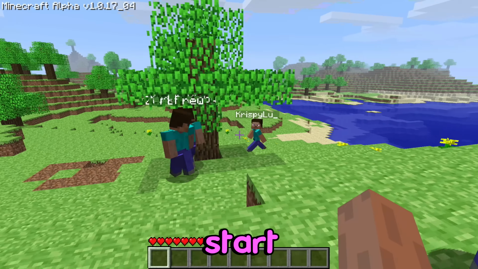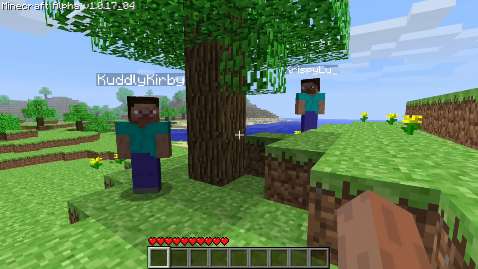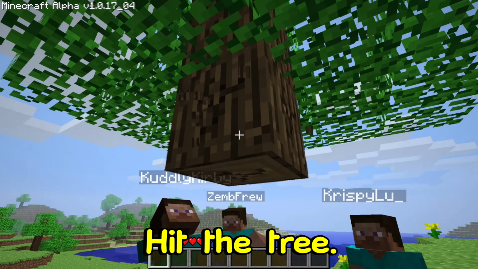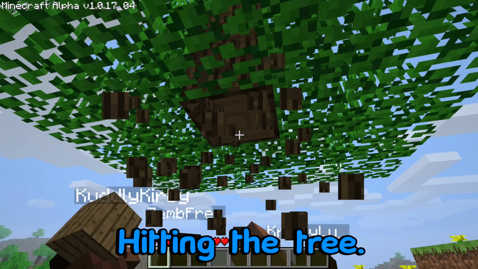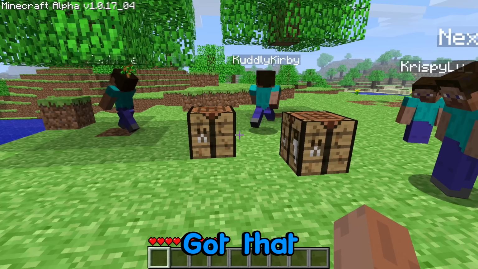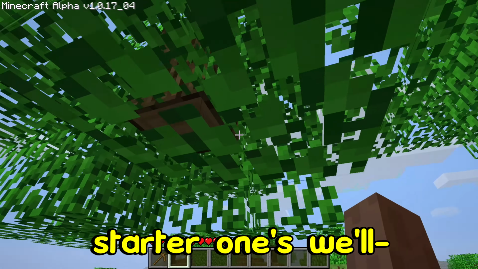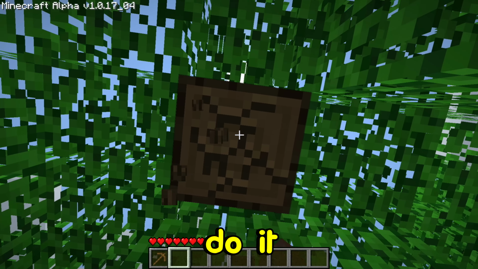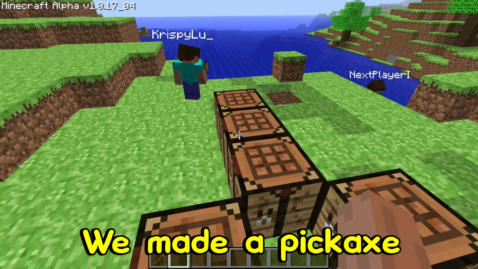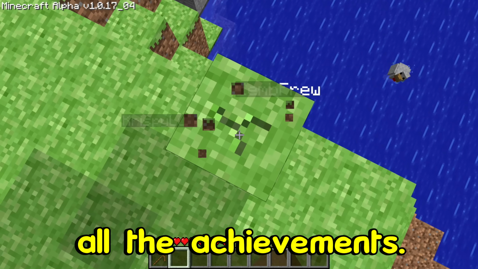So everybody, start by opening your inventory. Inventory. Oh, achievement. Now everyone, hit the tree. Hitting the tree. So I got wood. Yeah. Yep, we made it. Now we have to make a wooden pickaxe. Got that. Got the wood. For some of these achievements it doesn't work, but I guess for the starter ones we'll have everyone do it. So let me make a crafting bench. There's our bench. We made a pickaxe, and so that's it. We move on to the next version because we finished all the achievements.